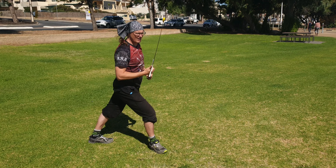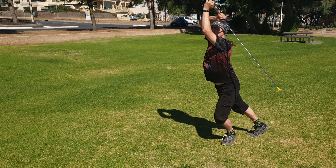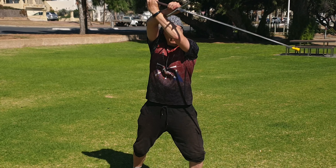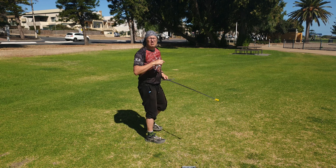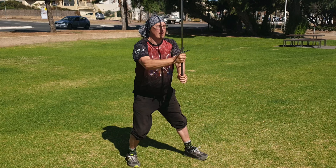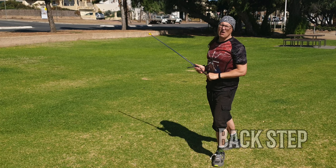One, two, three. One, two, three. Just a little bit of detail on that final glute tail. We're standing up in our bind here, having done the flat strike. Pull that pommel down and end with my palm standing completely up. Meyer says you're striking in at the left ear. So here I'm standing, I'm going to step away — see that back step there? It's going to make myself really nice and safe. It swings the blow in over the top and then we can finish it however we like.